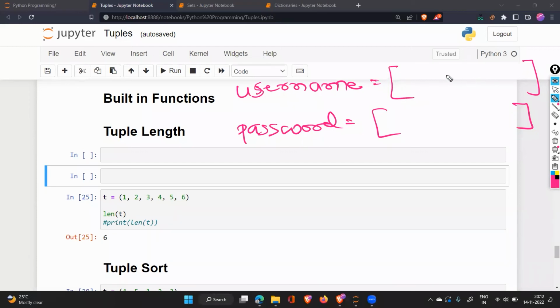So they can be deleted, they can be replaced, and some extra username can be added which we don't want to add because lists allow those operations. What we should do now? We should now convert this list to a tuple. So we should store that username and password in the form of a tuple because once you have created a tuple of that data, you can't change anything inside. So you will be sure that it is secure once that is created. Correct? So that is one very small use case that you can think of.